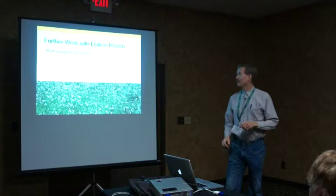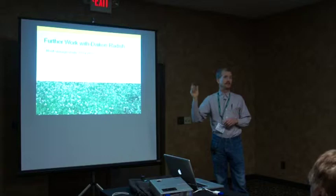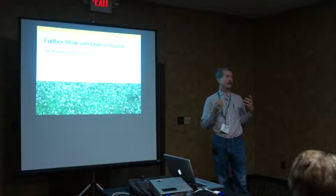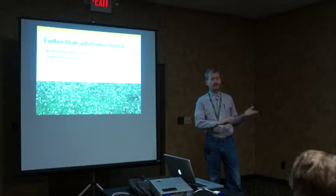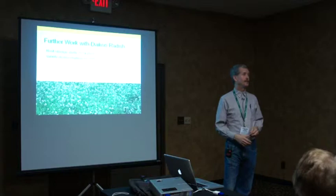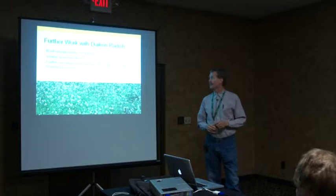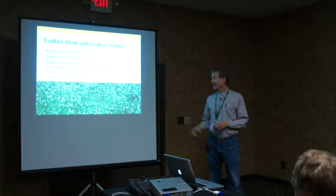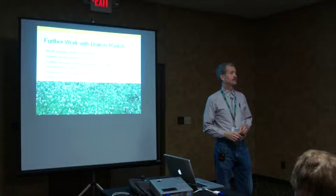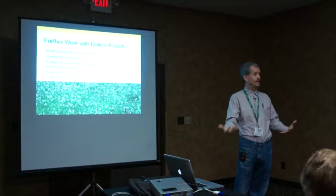For ongoing work with radish: first, we want to figure out if we can store immature roots rather than fully mature roots and still plant them out the next spring, so we can intermate selections the right way. This year we'd like to do some variety demonstrations — planting different varieties in small strips in Minot and perhaps other locations, so farmers can see the degree to which varieties vary. We're going to increase and do initial selections with our new breeding population, and hold field days so farmers and gardeners can see the process and participate in on-farm seed growing and continuous improvement.